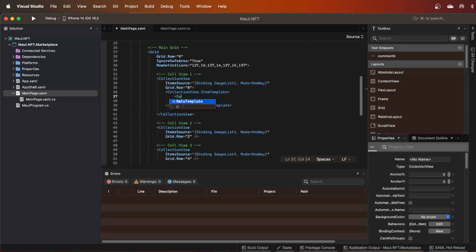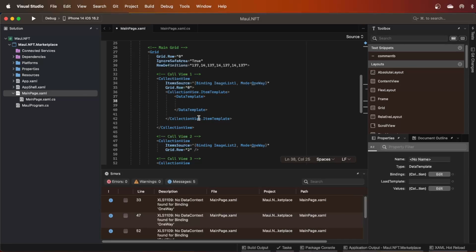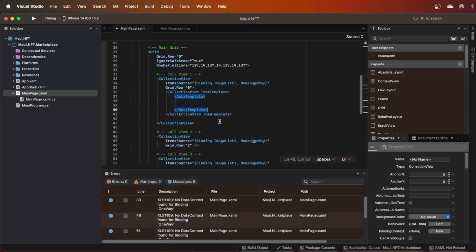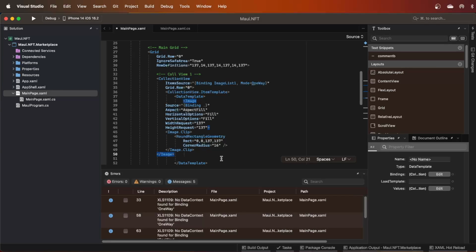Inside I'll have a data template, and then I will define everything over here, and I'll have to do this 4 times. Now, for those of you who know me, I like to work with minimalistic code, so I am not in favor of defining this whole piece of code over here. Just to let you know what it is going to look like, basically it should be having a list of images over here.